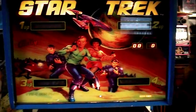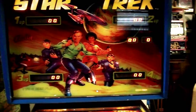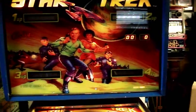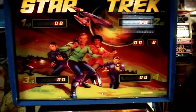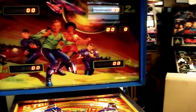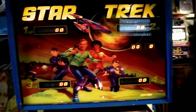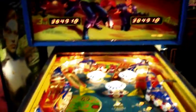Loving the back glass. I've never seen one in person, an original, so I really can't compare. I've only seen pictures of them. But it definitely meets with my approval, and that's what counts.